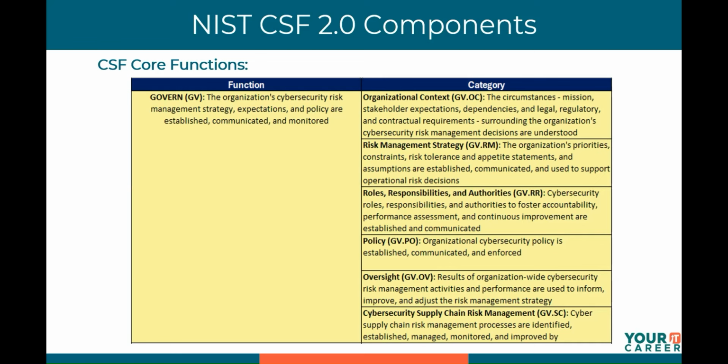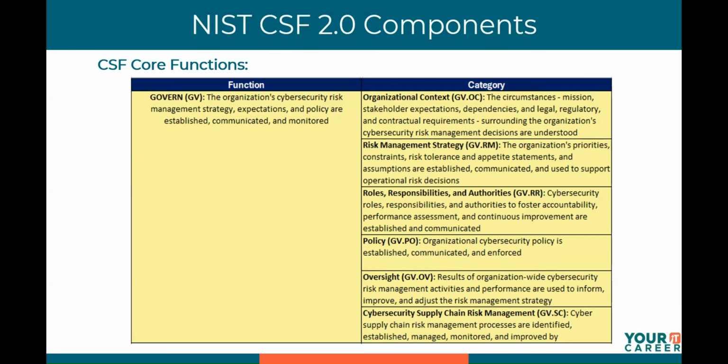Then the fifth one is oversight. We'll take a look at the subcategories in a bit, but oversight is, how are we going to manage and have general oversight around our cybersecurity risk management program? Because you're not just going to create a program and that's it. You need to have risk management activities that are done periodically to make sure that somebody is monitoring and has overall oversight to ensure that whatever strategy is implemented and in place is continuously working and being improved as necessary.